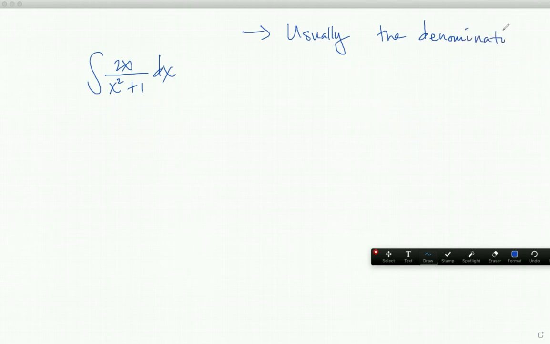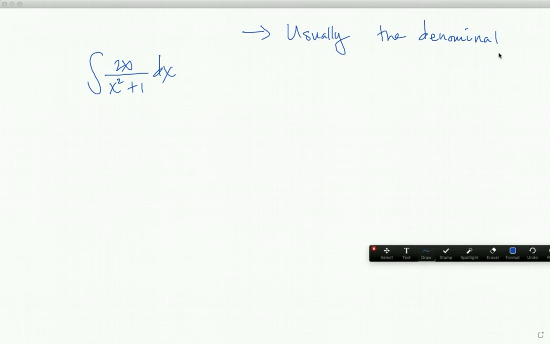So if you have an inner function, sorry, denominator. My spelling is not as good as my math. So when there's an inside function, outside function, a composition of functions inside of your integral sign, you usually guess u to be the inner function. But when it's a quotient, which is a fraction, then u is usually the denominator. So based on this additional rule of thumb, what are you gonna guess u is?